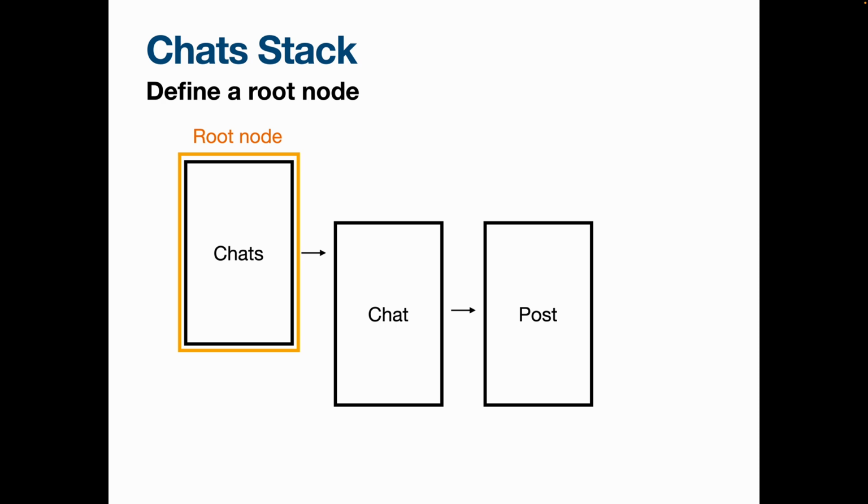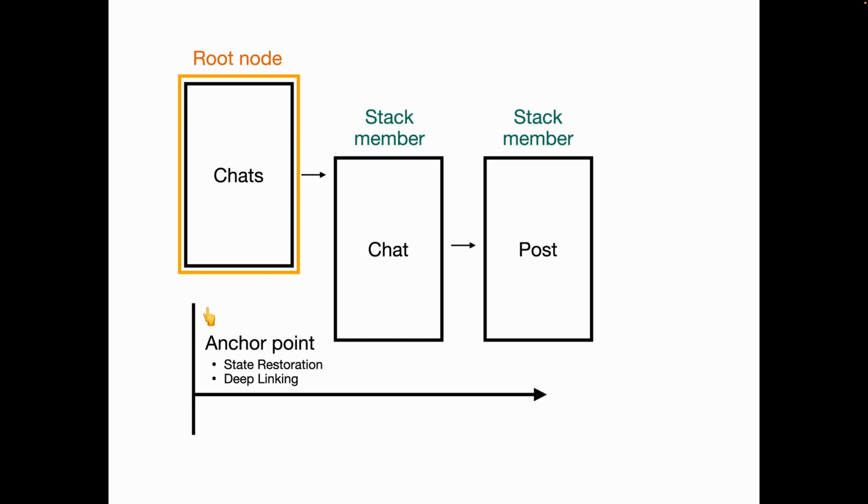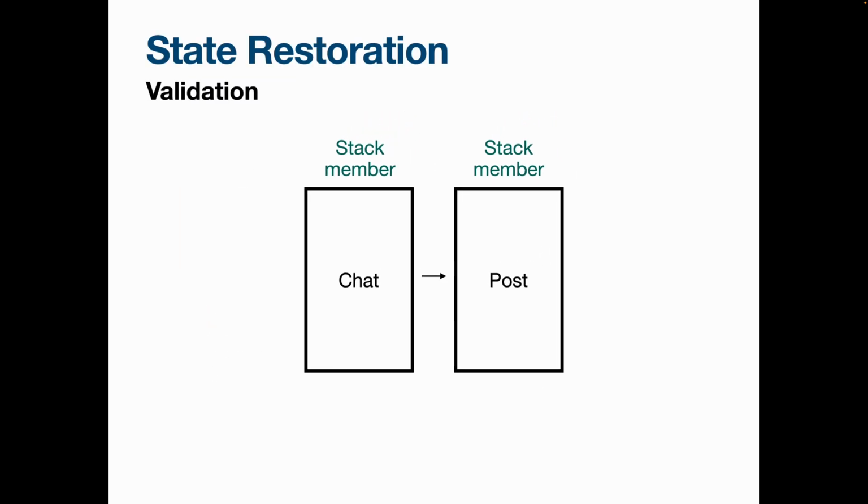And then you decide, okay, this is what the node is, and each member in that node is going to be controlled in this way. And it's a sensible place to then think about state restoration and deep linking, because you can say, well, if I get an on open URL callback, I can go to this root node and I know that I can send instructions to it and it will take care of this stack. So it's a sensible place to start.